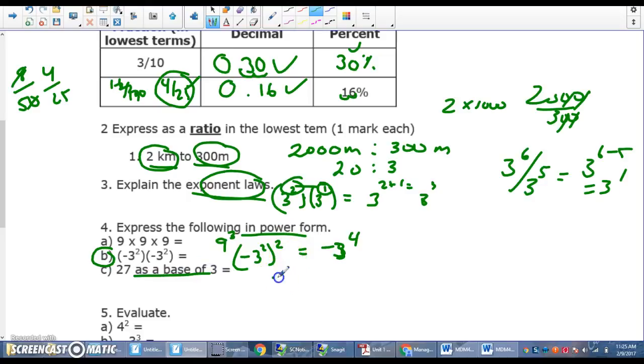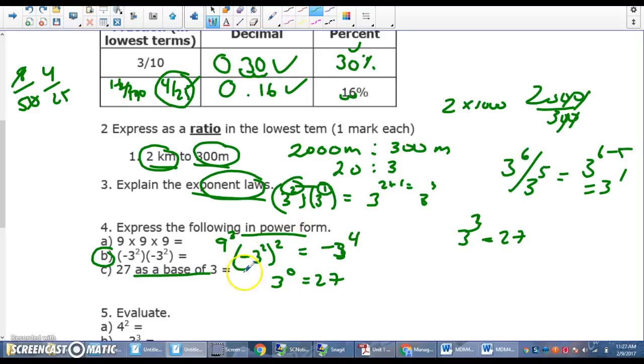27 has a base of 3, so that's 3 to the blank equals 27. There's a bunch of different ways you can do this. The best way is with logarithms, which is kind of neat, but we don't really get into that until grade 11, and even that is beyond the actual expectation. So what you're asking yourself is 3 to the what is 27. This is a muscle-out question if you ask me. You just go through it and you go, is it 3 to the 1? No, it's not. Is it 3 squared? No, it's not. Is it 3 cubed, 3 times 3 times 3? Yes, it is. 27. So that's that. I'll be right back.